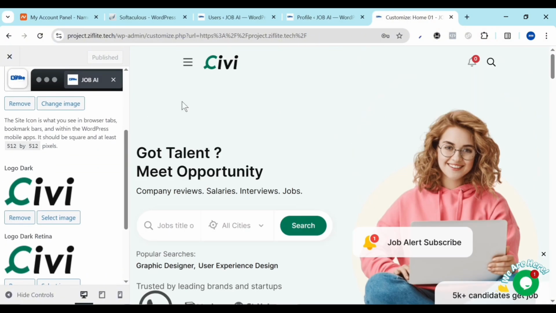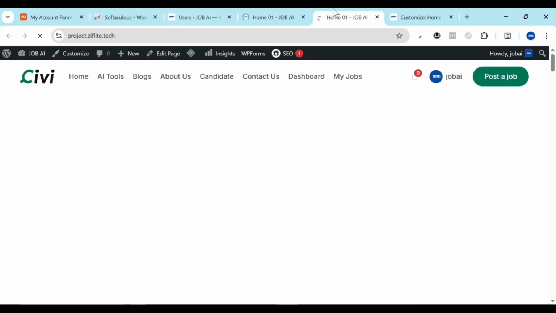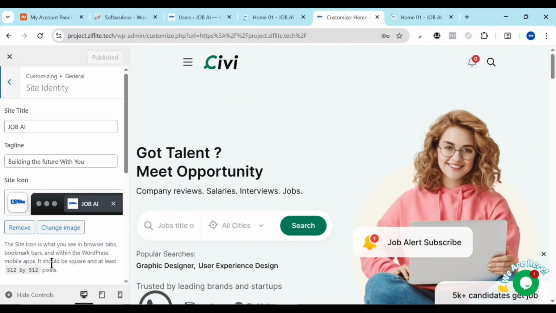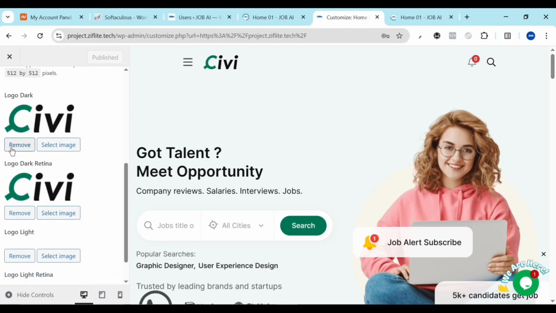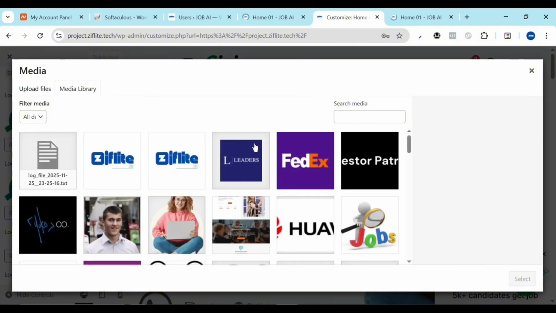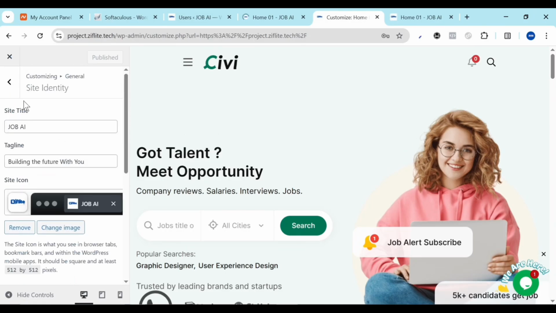Here you could change your logo, the logo that appears at the top of your page. So let's just open a new front end so we could see some of those changes as they pertain to what we're doing. This logo, you could change all of them here, right? But I'm not going to change it. If you want to change it, you just click on remove logo or select image. Then if it's on your system, you upload it. If it's here, you pick it from here. Make sure you're using a PNG, a logo without background, so it comes out very well.